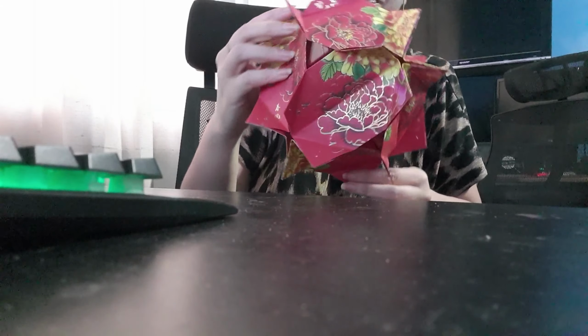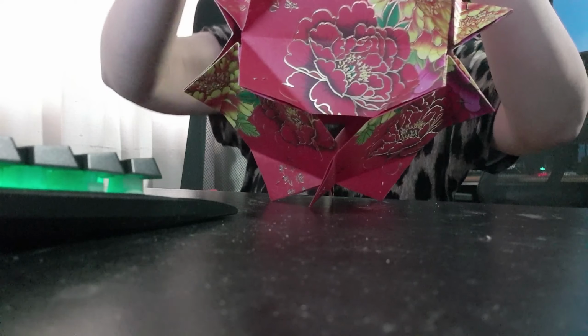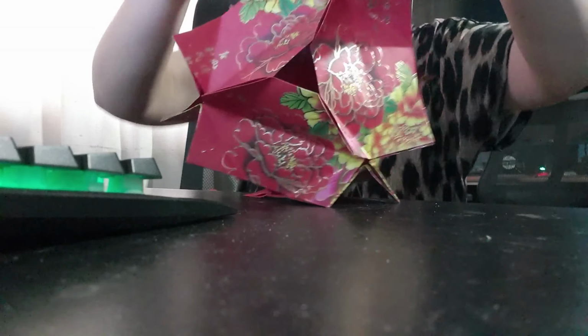So now you have a lantern. And what you do is you can take a ribbon, staple it here. And you have your lantern.